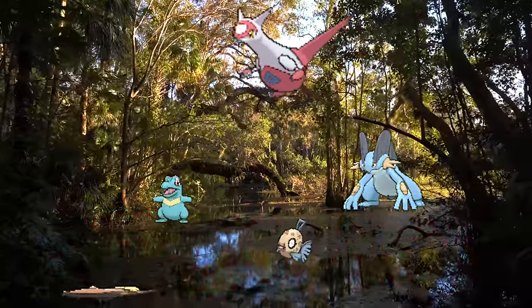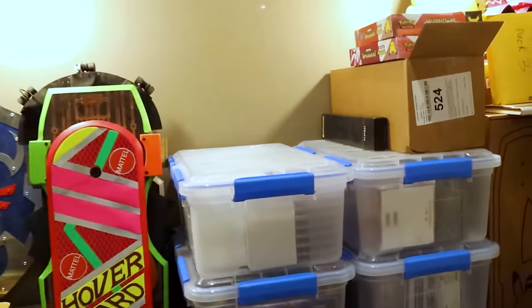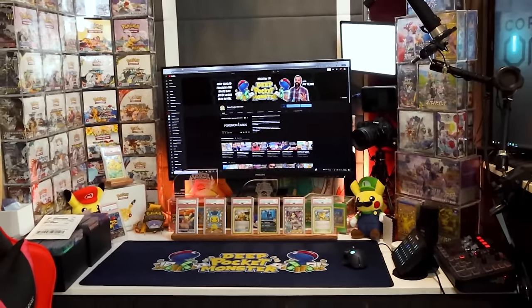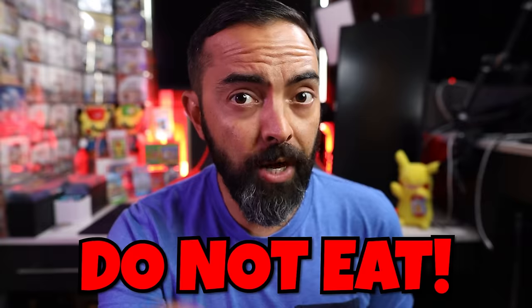Florida was a joke, but actually not really, because I bought an incubator, set the temperature and humidity to what it would be like to live in Florida, and after 2 days, holographic cards that were not in sleeves began to warp and curl. Sorry, Florida and other places like you. Store your cards where temperatures are more regulated, airflow is good, and if you really wanted to go all out, add in a little moisture absorption packet, like one of these silica gel ones that you normally throw away. And remember, kids, do not eat.